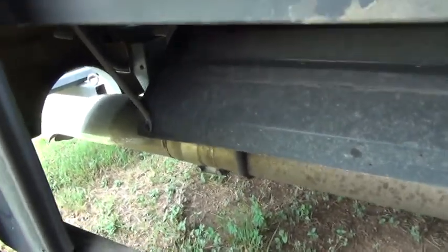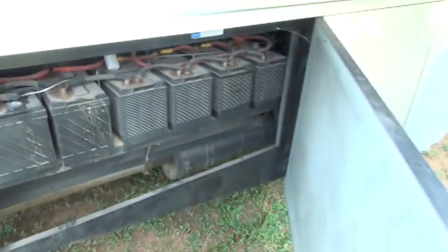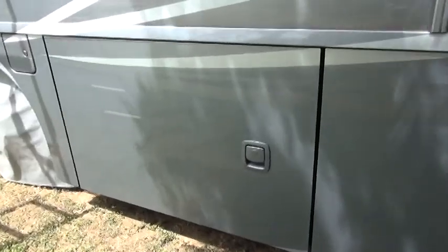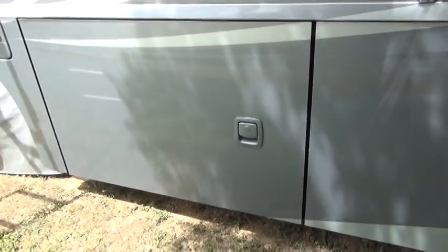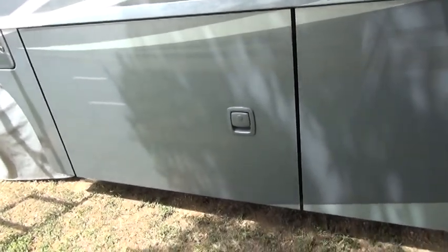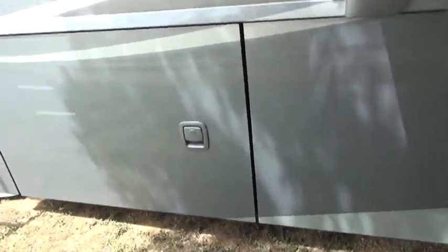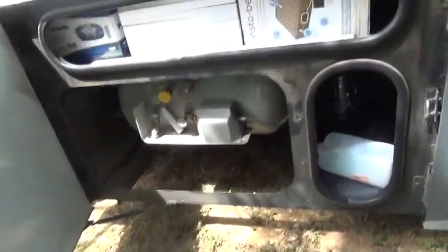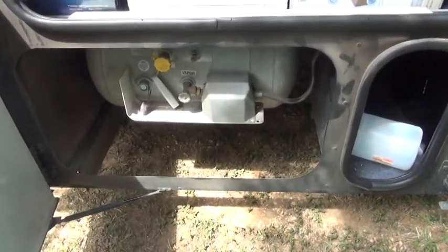You might find a better hiding place somewhere in the battery storage compartment. Another option is the compartment with the propane tank — you can see all my other storage compartments have a locking mechanism, but the propane tank compartment does not. That's because in an emergency someone may need to get in to turn off the gas connection if there's a fire. I think it's probably illegal to have a propane tank in a locked storage compartment, so I think this is a better option than the battery compartment.